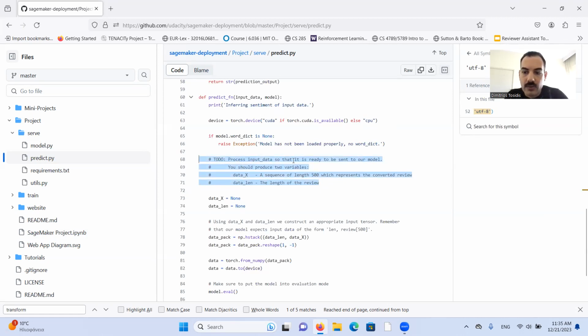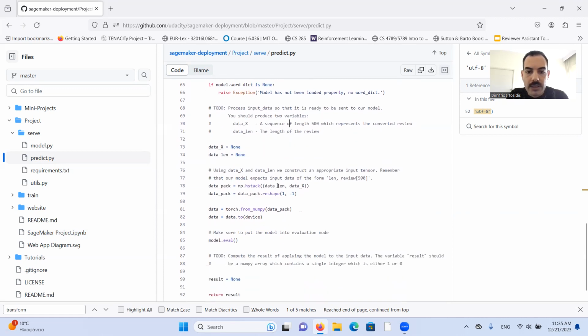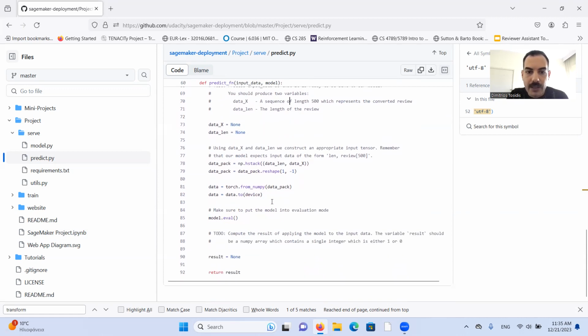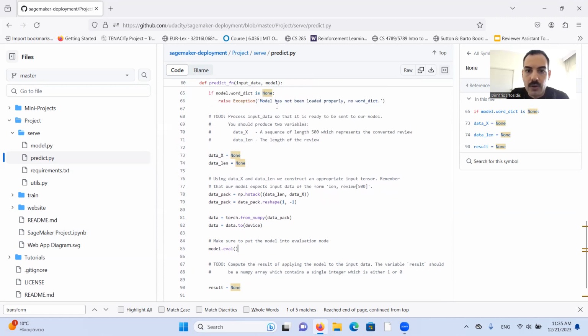Right now you copy it and you paste it here in order to have it inside the file, and it's going to be called from here. Okay. So here this is going to be stacked, the results and the shape. And after that you also have to compute the result of applying the model, with inside the result, if it contains 0 or 1. Okay, and you give it back. So you pre-process the data here, and after that you take the prediction. You have to write the PyTorch code in order to take the prediction.